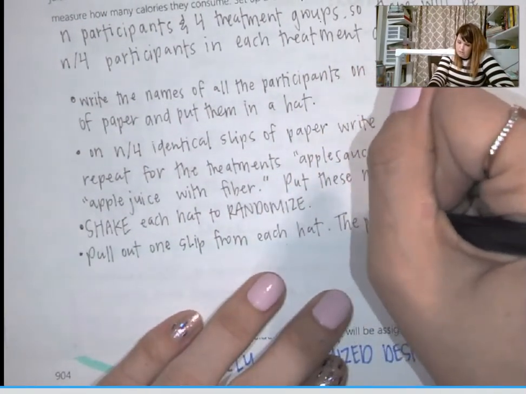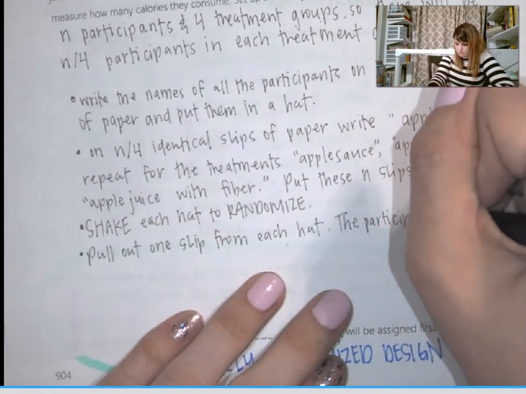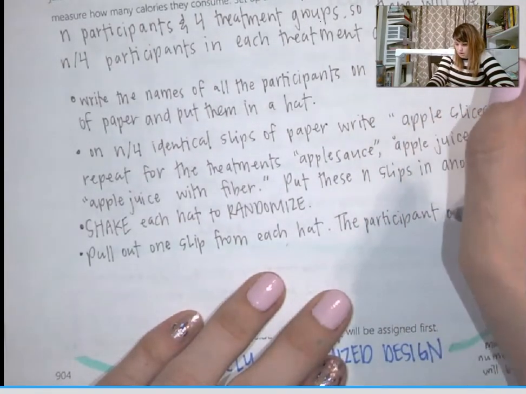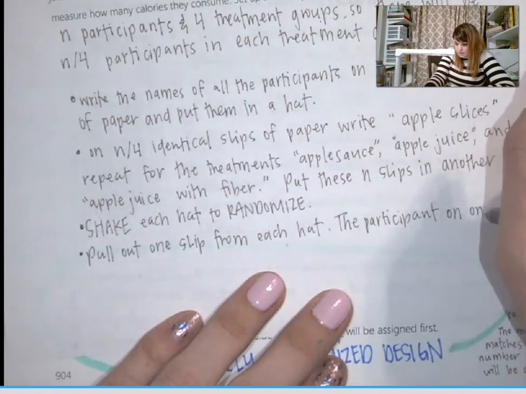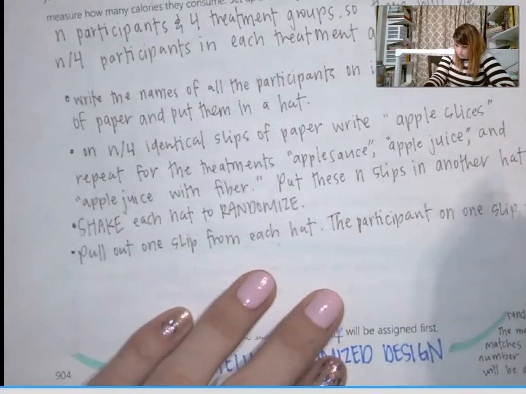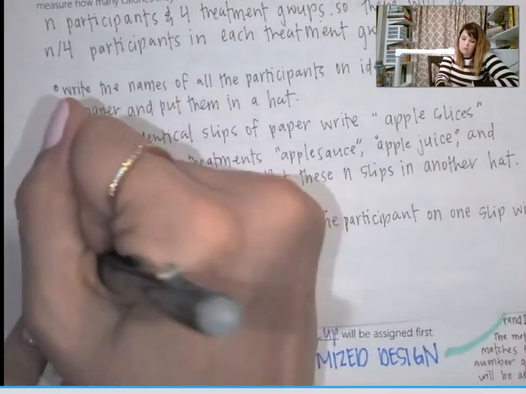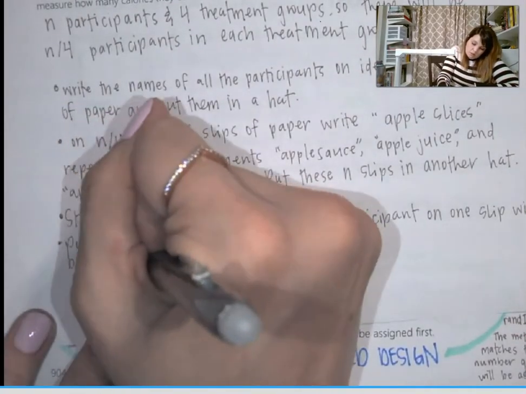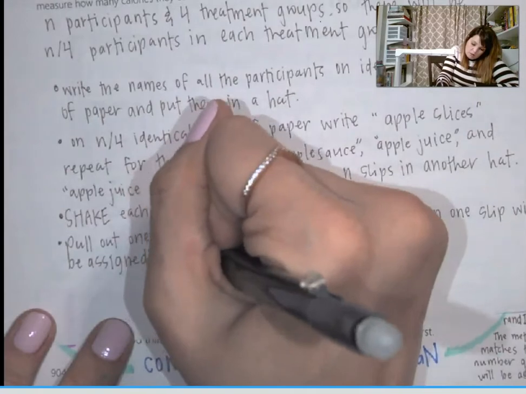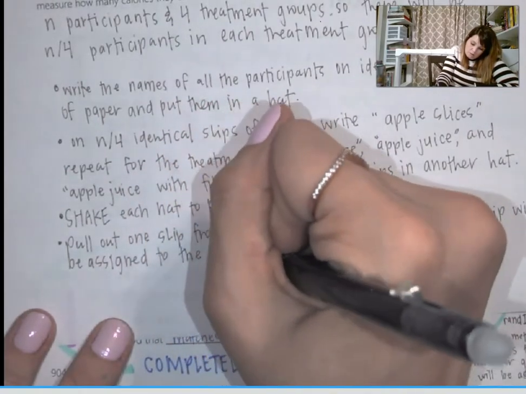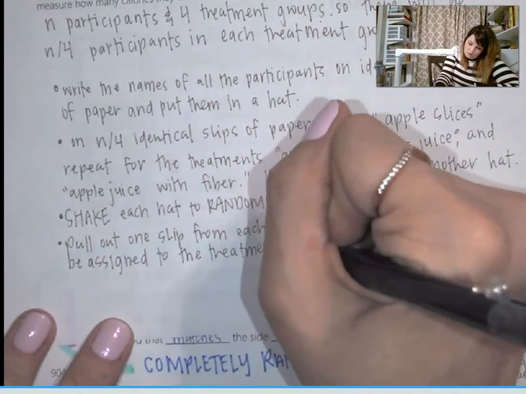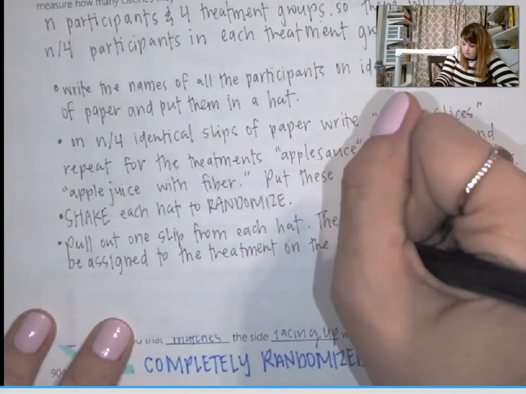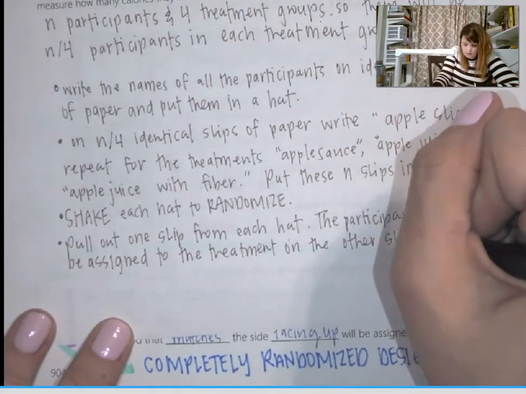The participant on one slip will be assigned to the treatment on the other slip.